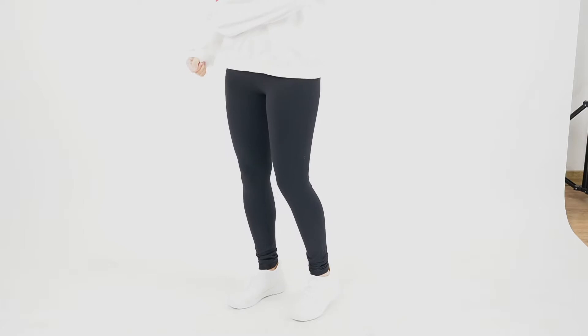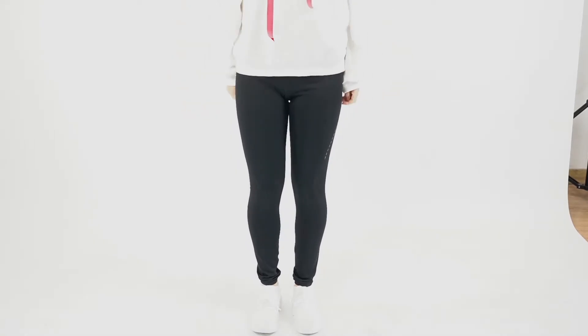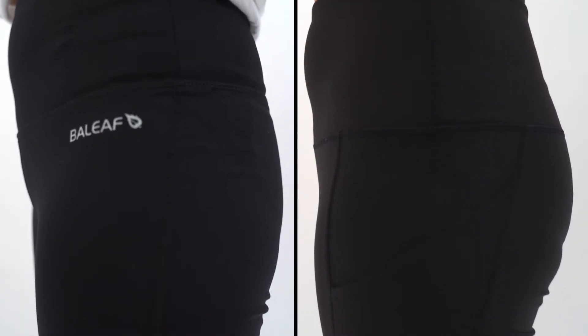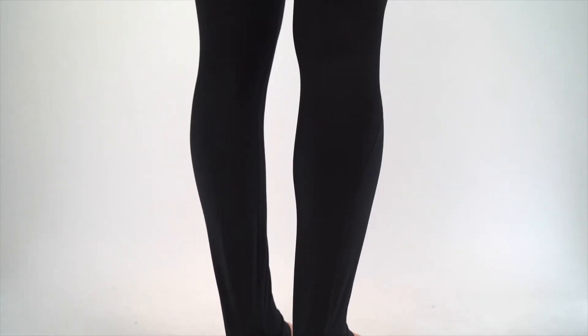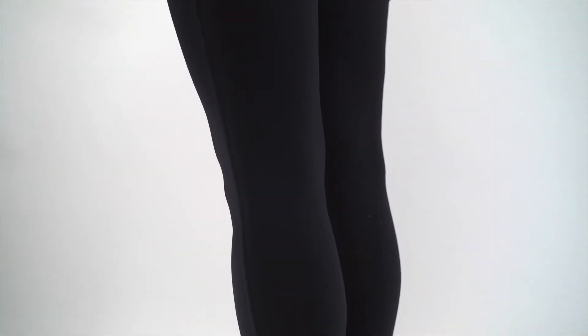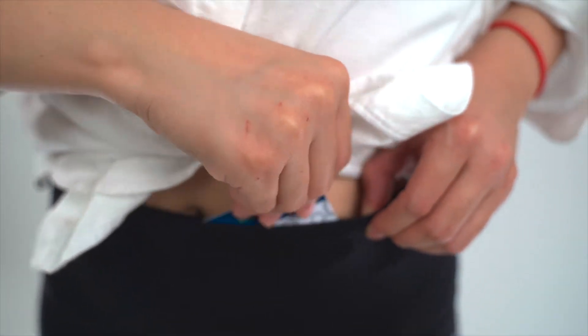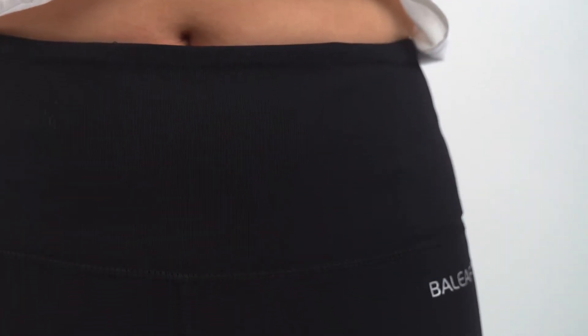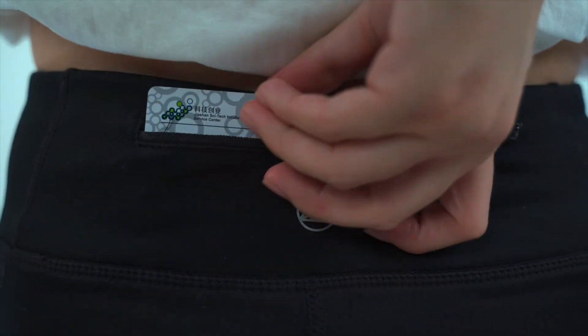Design. All the leggings I purchased this time are very basic and there are no big differences compared to Lululemon, except for the stitching. The side lines of Baleaf and 90 Degree are straight, while Tesla and Outdoors are not. The leggings with non-straight lines on the sides look more in-style than the ones with straight lines. All the leggings have pockets somewhere. You can tell the shape of the built-in pocket on the waistband of Baleaf leggings because the material is very thin, which is not preferred.